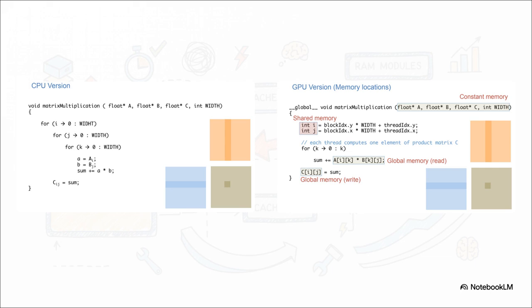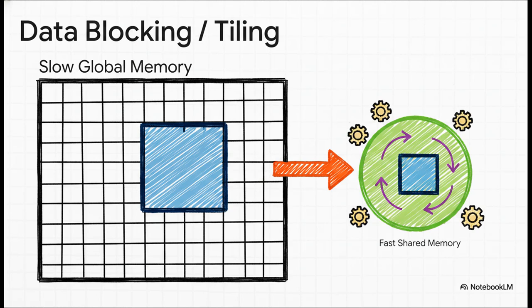But on a GPU, programmers leverage these incredibly fast shared memory blocks. They explicitly pull data from the slow global memory into these on-chip spaces. The shared memory is located right there with the processor threads, completely bypassing that massive 200-cycle delay of main memory. The ultimate software trick to utilize this hardware is called data blocking or tiling.